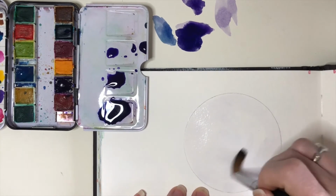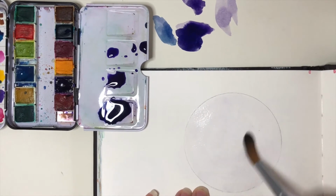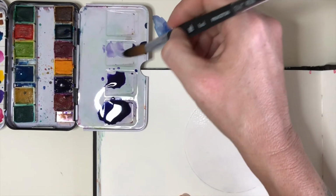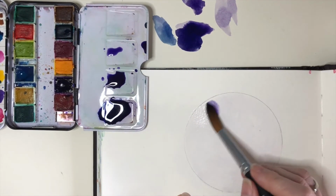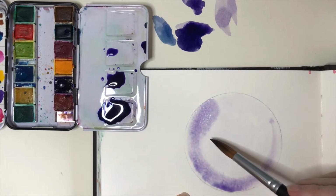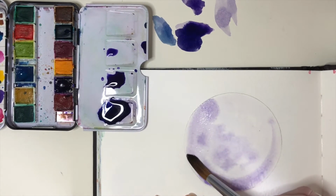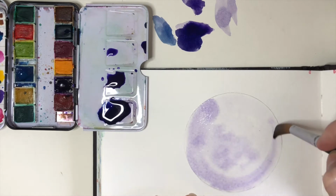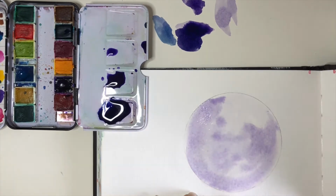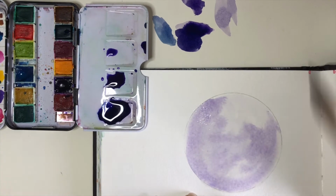I'll be starting with a wet on wet circle. So this is just clean water painted in the entire circle. So I've decided that the light source is going to be on the top right.